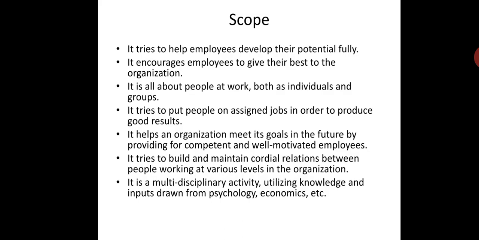Okay, next is, it is all about people at work, both as individuals and groups. So when it comes to human resource management, it is not just about one person at a time. It is one person at a time plus the group that we are working with. Let's take an example of an IT company. In an IT company, we have 10 different types of computer engineers, IT engineers.